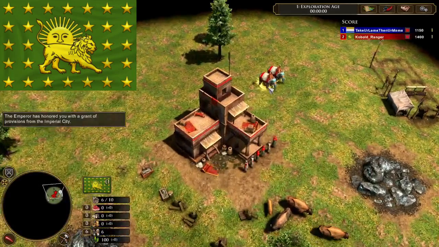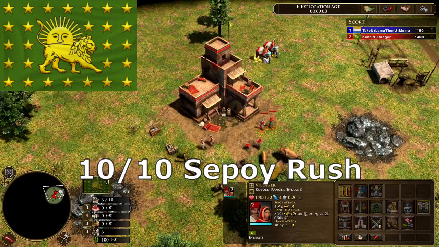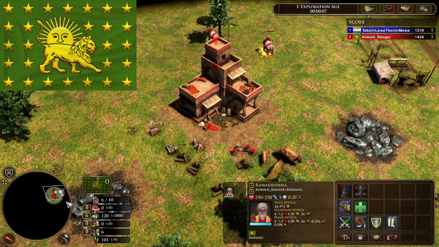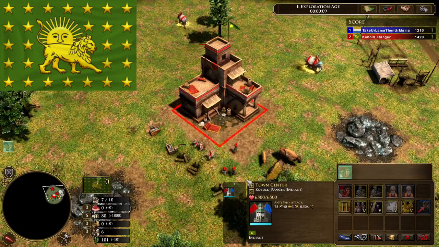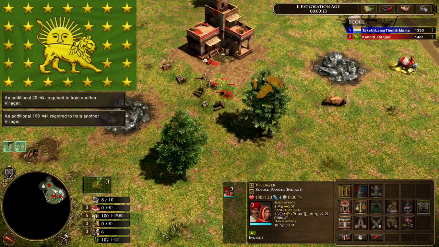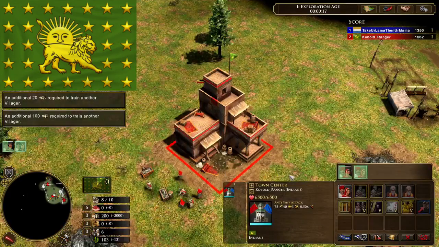As in the video, I'm going to be playing like an idiot as the Indian civilization, doing a 10-10 sepoy rush. You'll see in this game I did a ton of mistakes, and usually I play quite well because I'm actually a decent player. It just shows you that sometimes even good players make a ton of mistakes in a game. Obviously, if you're a beginner, that's totally fine. You're going to do these type of plays.